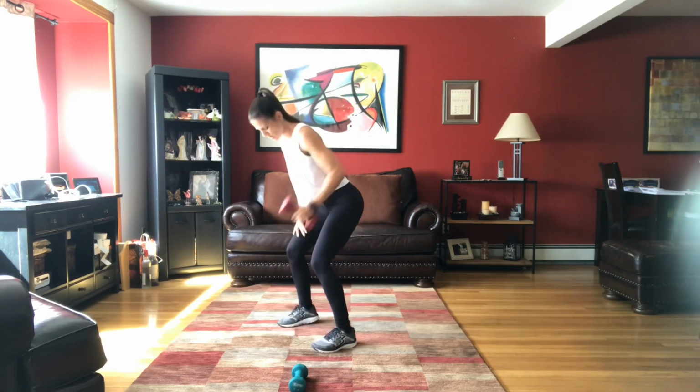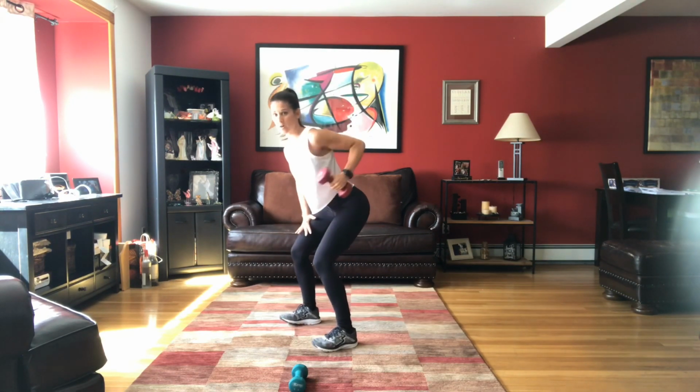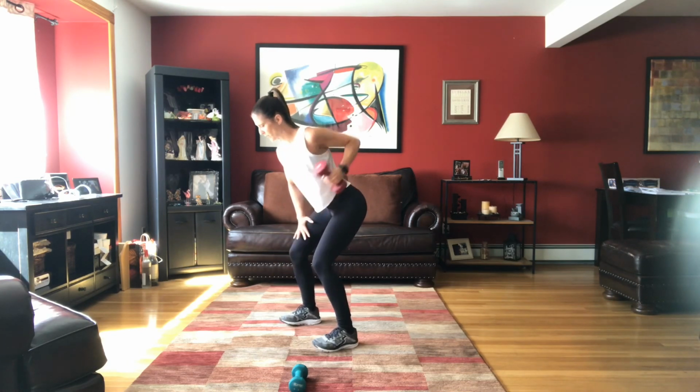Good, switch those hands, rotate and row. Opposite hand on that thigh for back support as you move through that back.